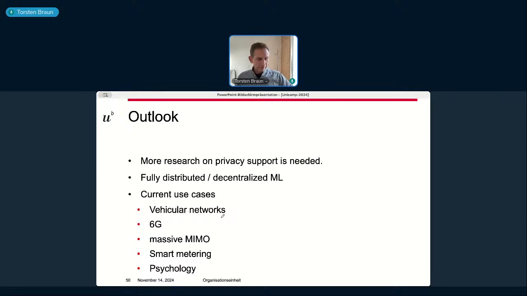I mentioned that federated learning might be good for privacy, but definitely this is not enough. So there might be additional mechanisms, for example, more protection of the data, adding some noise. Differential privacy, for example, is often discussed in such a scenario. Our current research also goes a little bit away from federated learning, where we have a central federated learning server, but we try to come up with mechanisms where we have a fully distributed or decentralized machine learning approach, where basically the end systems themselves become more or less federated learning servers.